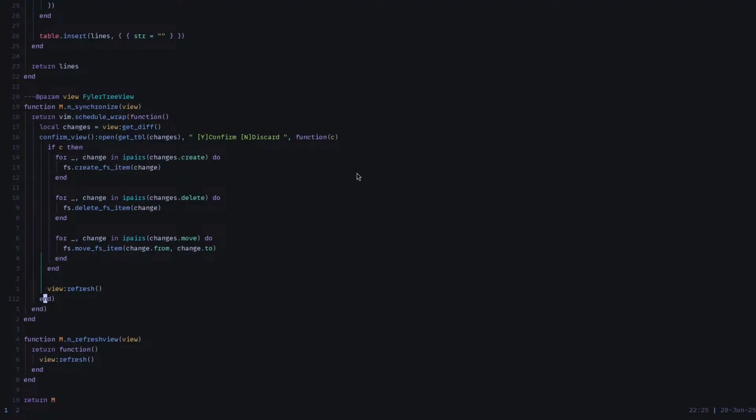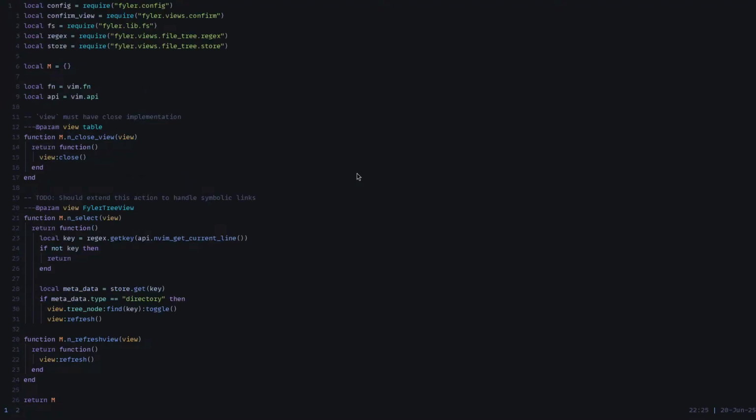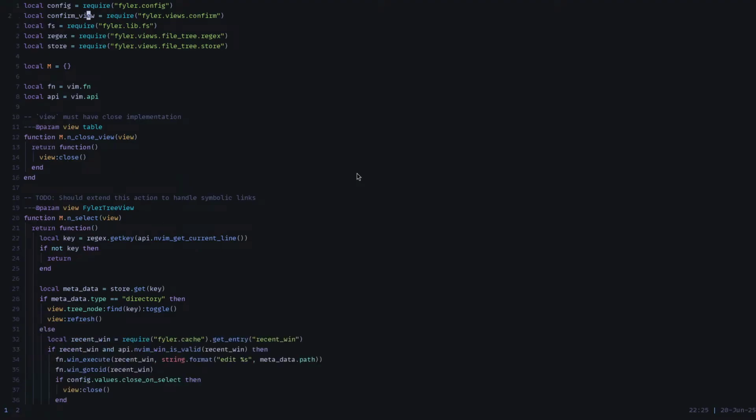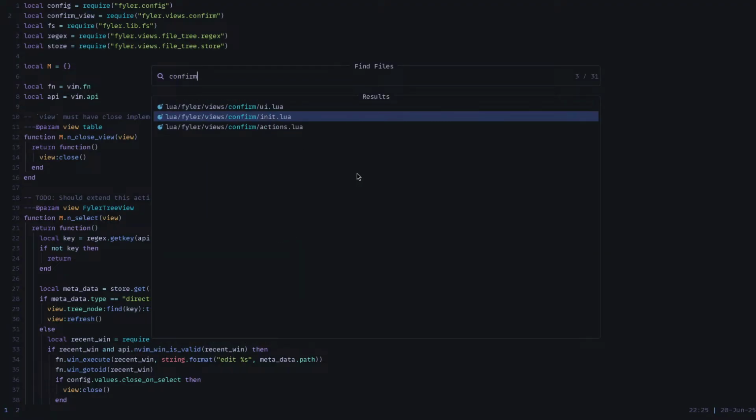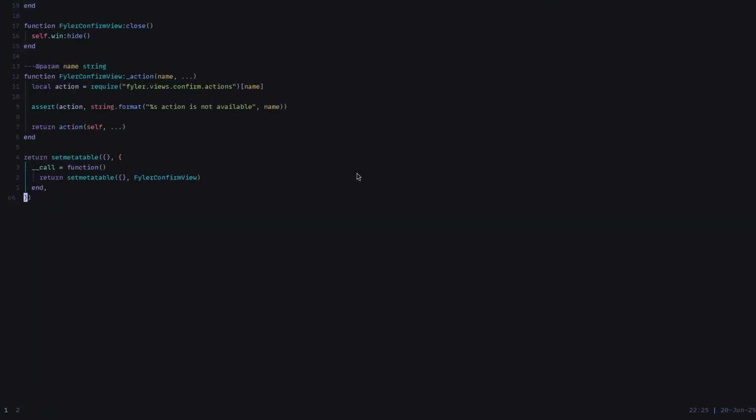Anyways, so this is a class, right? And by the way, we can make it more simple. Confirm UI init, right? Wait a minute. We will not give an instance to it because this is just a confirmation box. So we can just directly provide all of the options here, right?